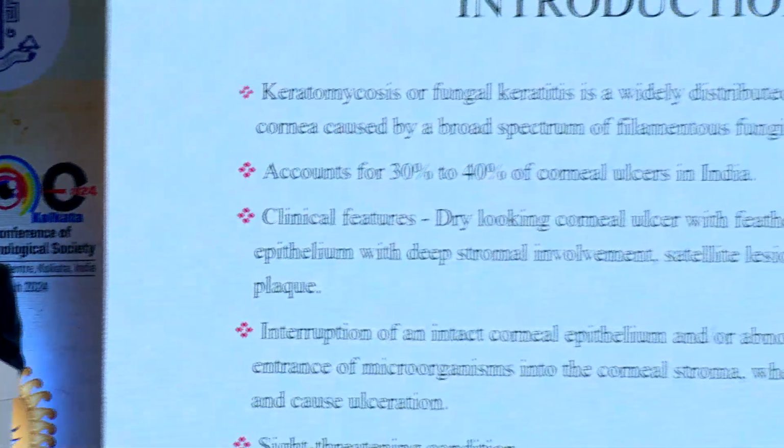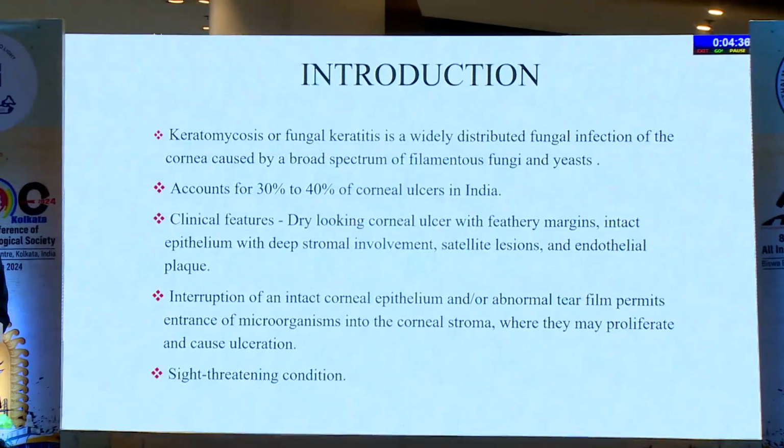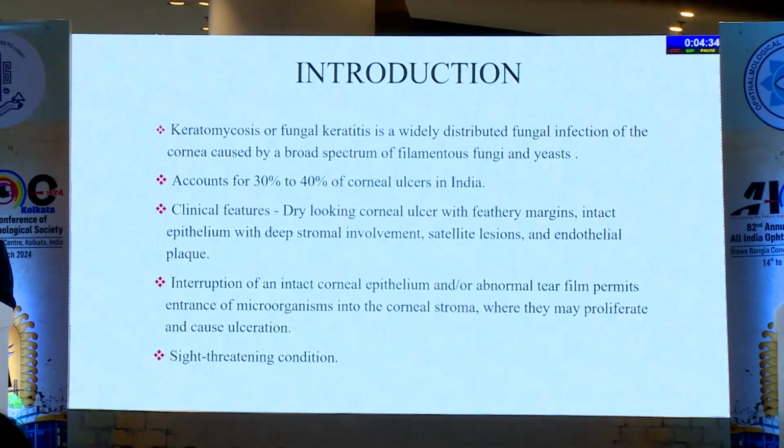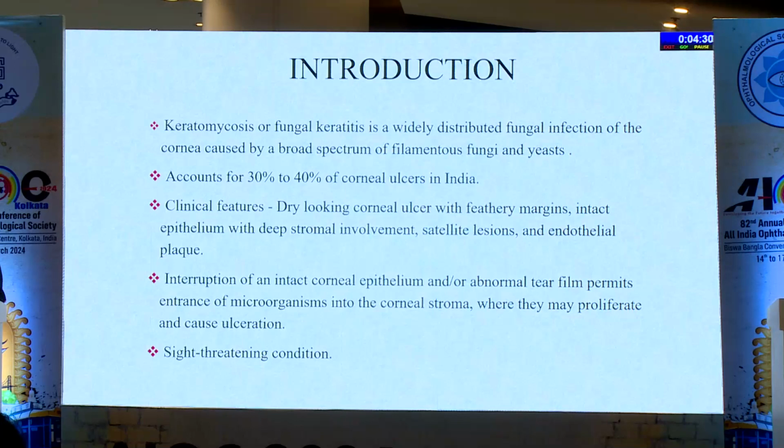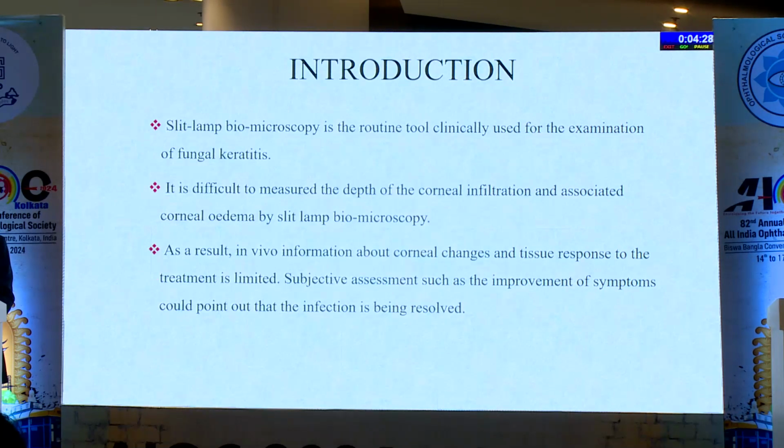Good afternoon, everyone. I will be discussing the role of anterior segment optical coherence tomography in evaluation of fungal keratitis. Fungal keratitis is a widely distributed fungal infection of the cornea caused by a broad spectrum of filamentous fungi and yeast. It accounts for generally 30 to 40% of corneal ulcers in India. The clinical features are a dry looking corneal ulcer with feathery margin, intact epithelium with deep stromal involvement, satellite lesions, and endothelial plaques. It is a sight-threatening condition.